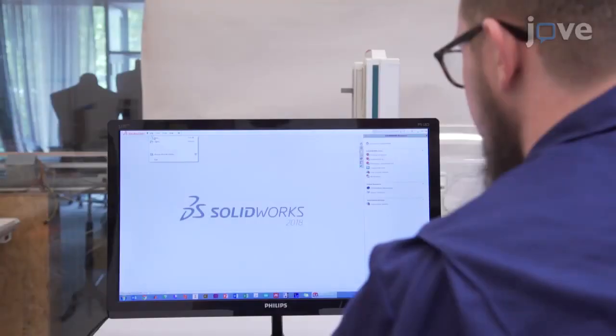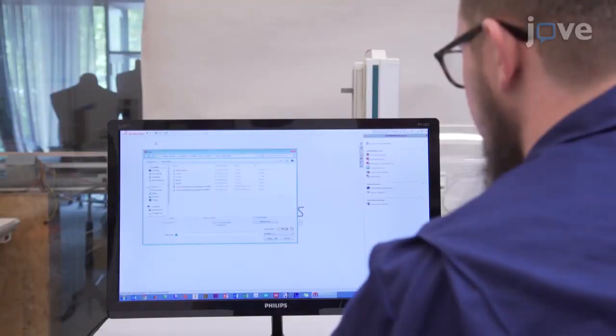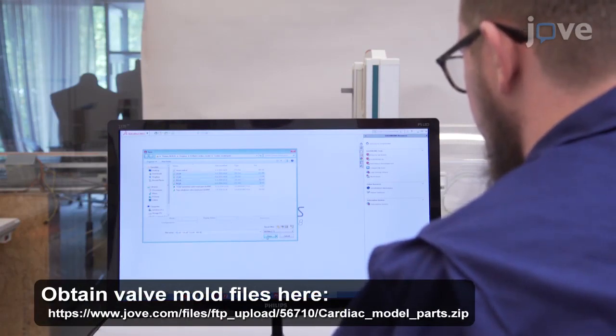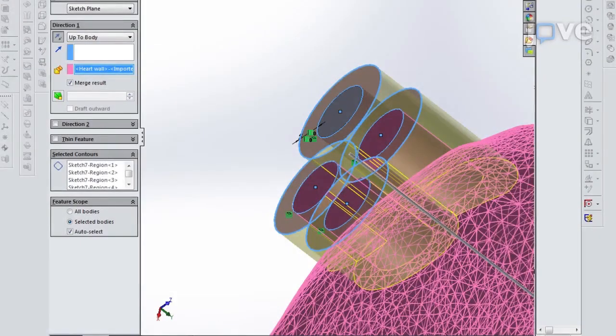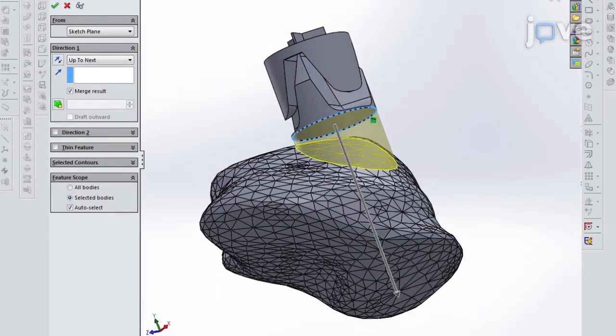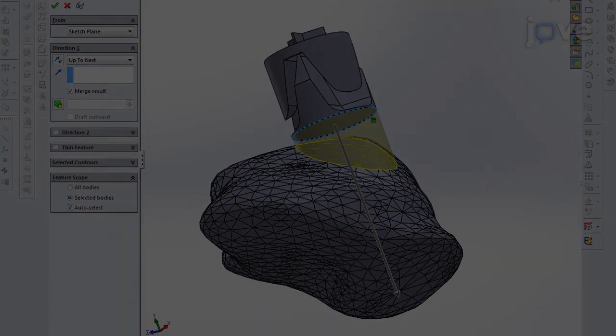For processing and printing of the neonatal heart mold pieces, load the atria and ventricle valve mold files into a computer-aided design software program, and use the original MRI to determine the positions of the aortic, pulmonary, mitral, and tricuspid valves. Using the Insert Part function, drag the valve files for the positive and negative mold halves.